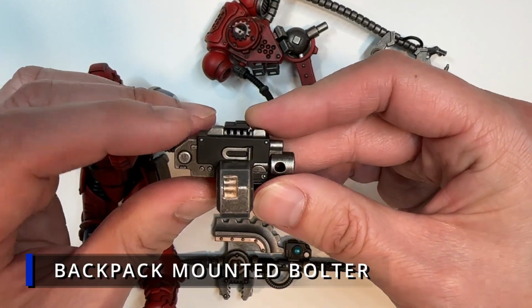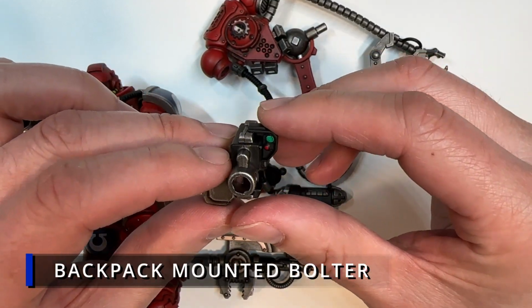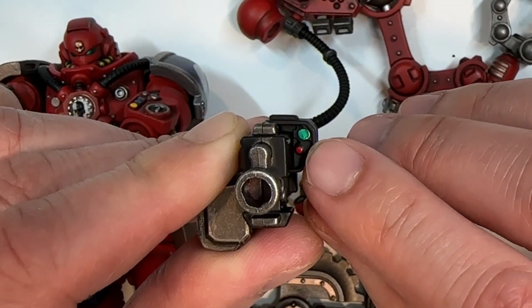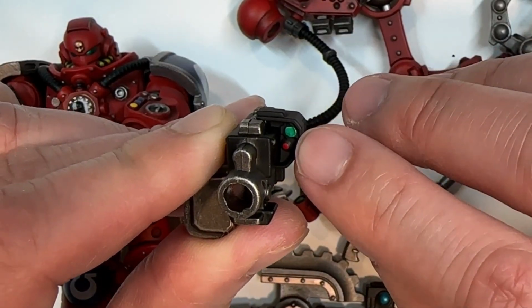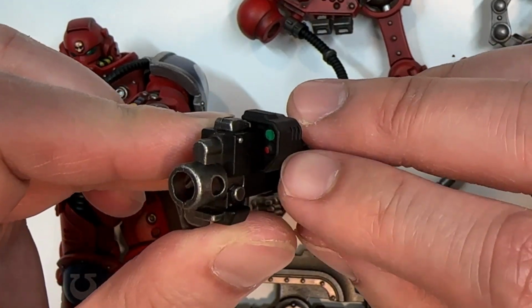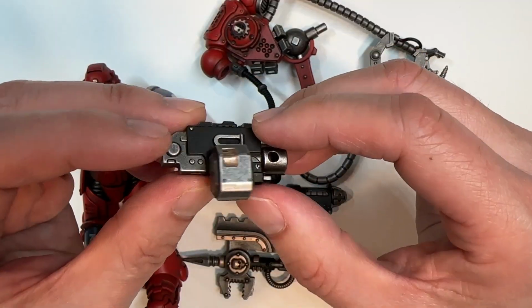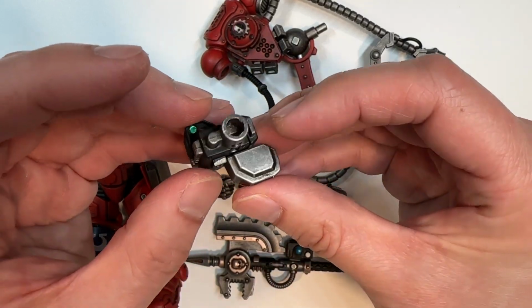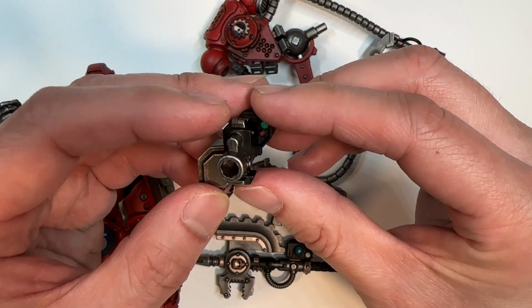So this is the bolt gun. It's a backpack mounted bolt gun, and it has some accessories that you normally would not find. It looks like it has some sort of viewfinder that I'm guessing the TECHMARINE can access from his helmet, and this large gigantic magazine that hangs out the side of it. So this is a very, very mean looking bolt gun for sure.